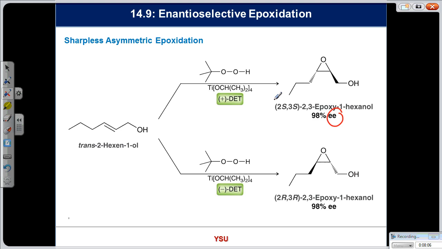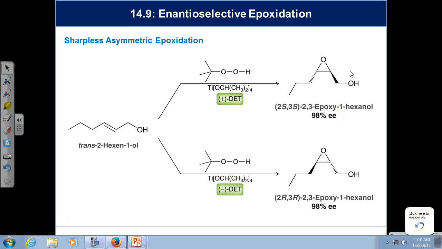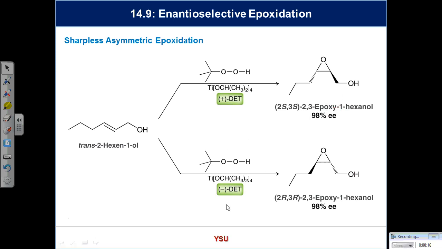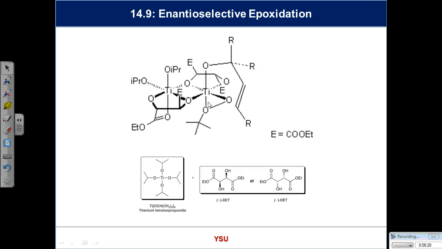So this is a modern sort of idea. This is what people are up to in the business, trying to make these reactions go for them and make them go in very high enantiomeric excess. If you choose the plus environment, you get this particular isomer. If you choose the minus environment, you get the other isomer. And you'll see in biochemistry, a lot of this idea is based on a chiral environment in which the molecule sets itself up, binds to the chiral environment, and blocks one face over the other.